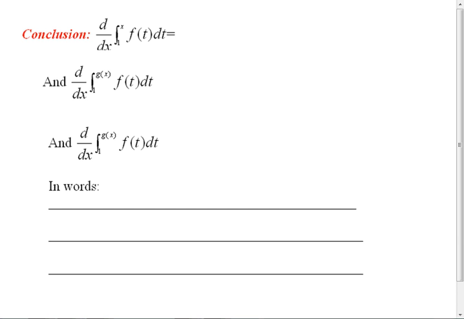Okay, so what's the derivative of the antiderivative? And notice it starts at a constant. It doesn't matter what the constant is. So this theorem only works if you start at a constant. So if it's backwards, you're going to have to do some fixing. What's the derivative of the antiderivative then? This is just what? F of x, that's it.